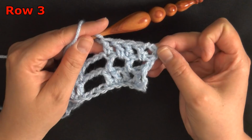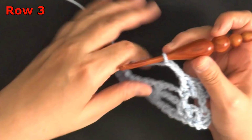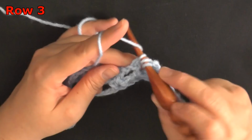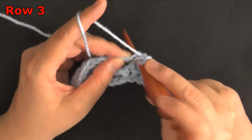Now when you complete your set, you definitely want to do your chain three as always, which will bring you over to your next set. Again, you'll double crochet in the very first double crochet. Then you'll double crochet in the chain one space. Double crochet in the middle double crochet here. Double crochet in the chain one space. And then double crochet in this last double crochet to get your five and complete your set.